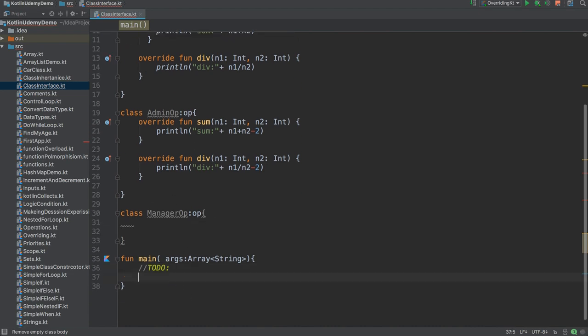For example, say admin op equals admin op, and then you say var here, a var from that class, and you will call admin op for example for sum, and say 3 and 10 or whatever. What happens for user op when you call it? See it.